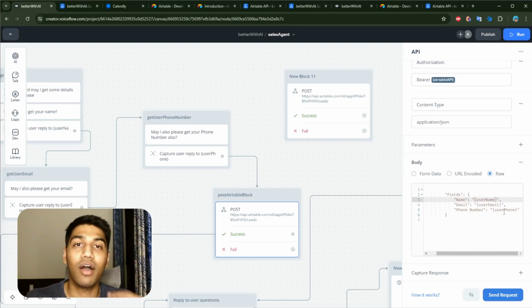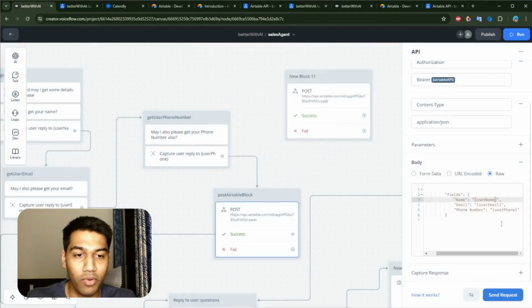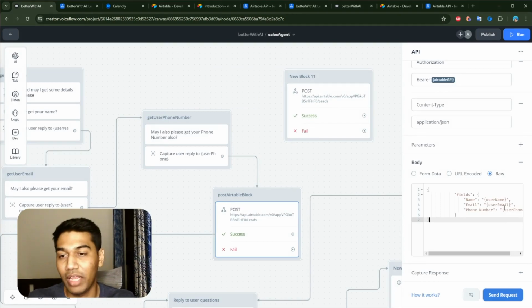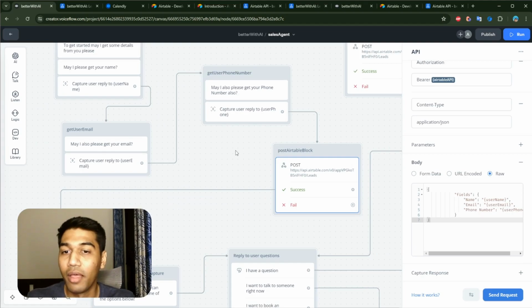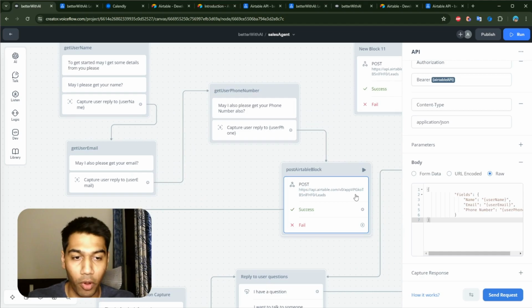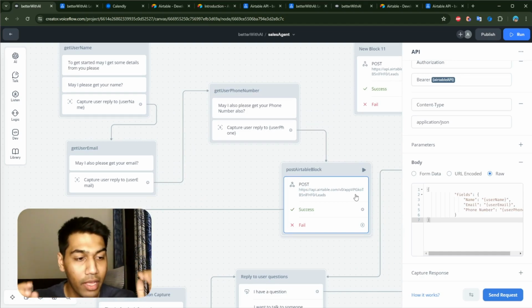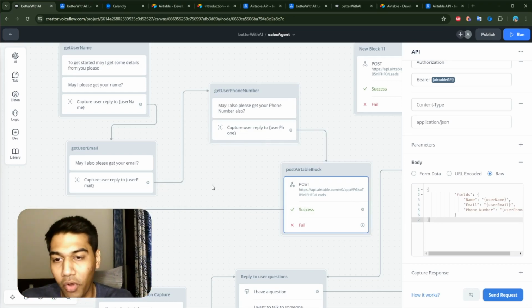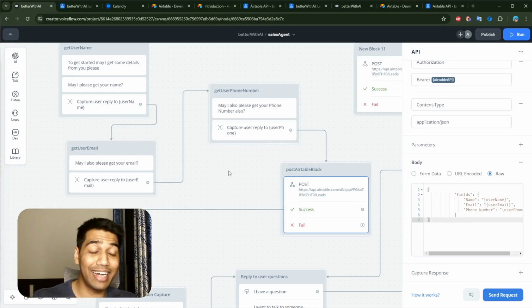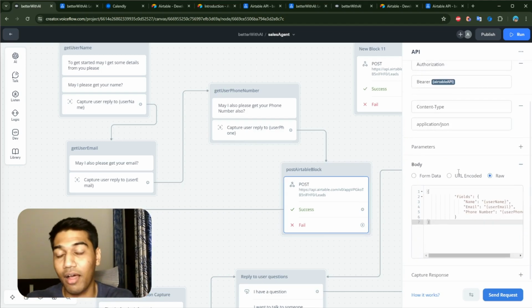This is just a way to select the variables that you are using, because this is how Voiceflow looks at it. Very simply, when you click that, it will show you in that format. It will show you all the APIs and the variables that you're using. Okay, perfect. That's just the way Voiceflow processes data. It looks at curly braces as variable holders. So remember to utilize them and go forward. That is how you technically trigger a Voiceflow API. It's very simple. You just input all of this data and go through that.